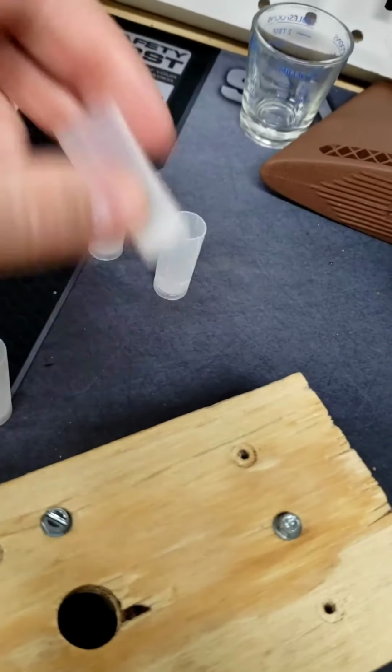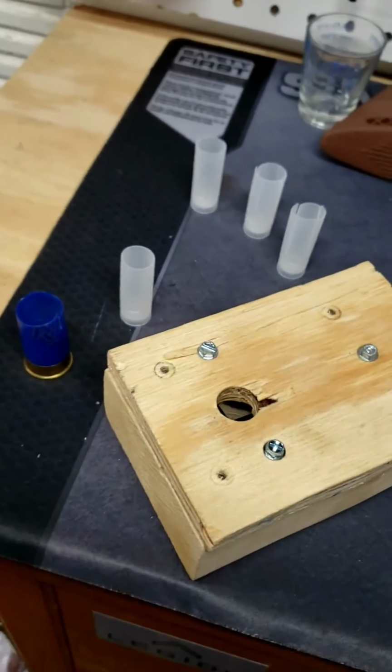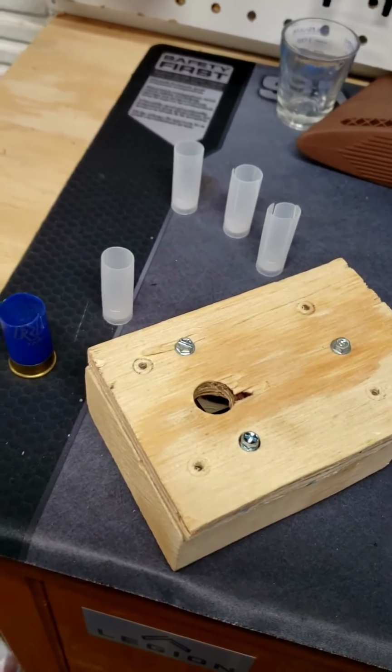wad. These have worked really well for me in shooting. I haven't had any problems. I mean, if I miss, I miss, but I can't blame it on the wad or the patterning or anything like that.